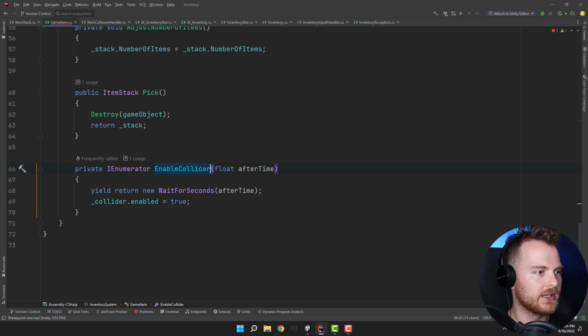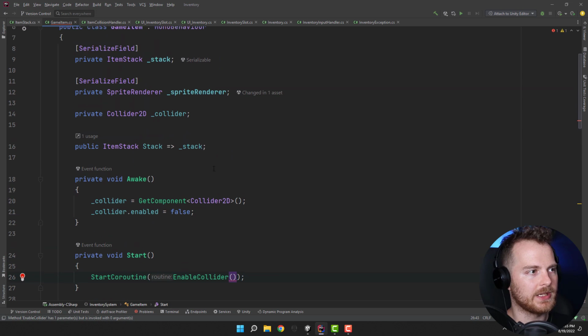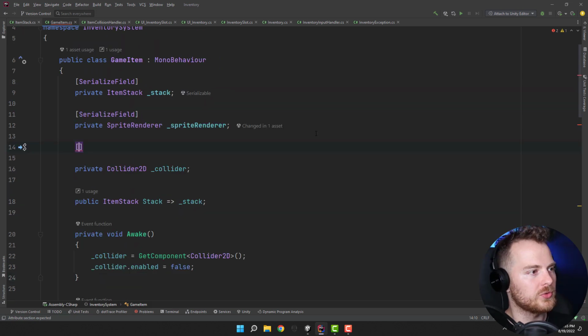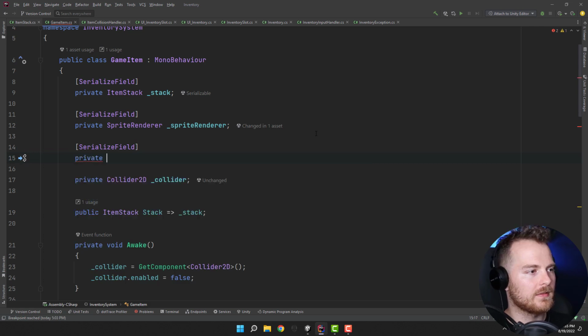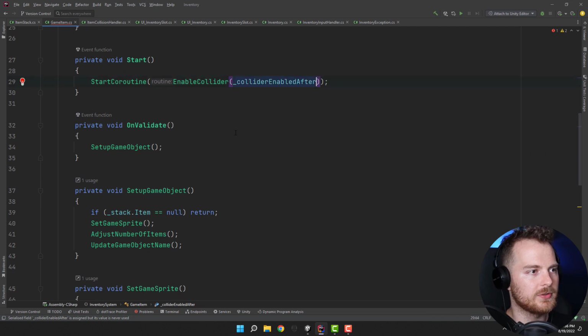So we do that. We start our coroutine and we need some time, right? So let's allow the user to set the time themselves. SerializeField, private float colliderEnabledAfter. And maybe by default, let's put there 1 second.